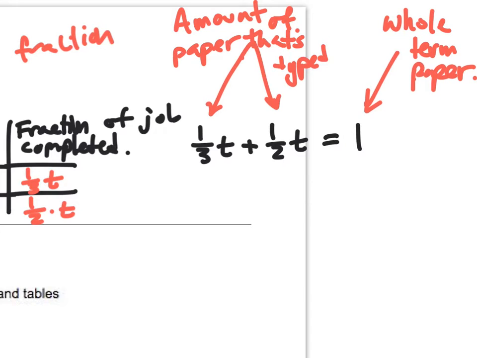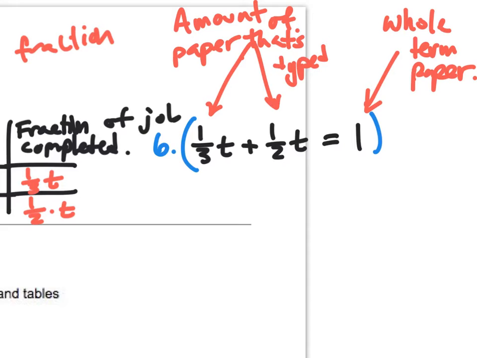Now, you can get a common denominator here. Anybody have another idea how to get rid of the fractions? Do the reciprocal? I don't want to do reciprocal. Do we get a decimal? No, don't want decimal. I don't know, you multiply it. I can multiply the whole thing by the common denominator, which would be 6 in this case.